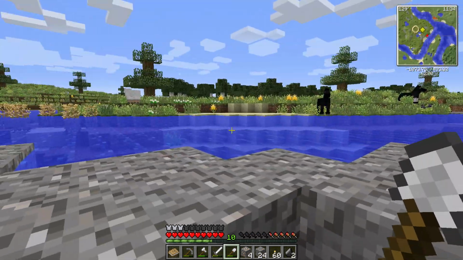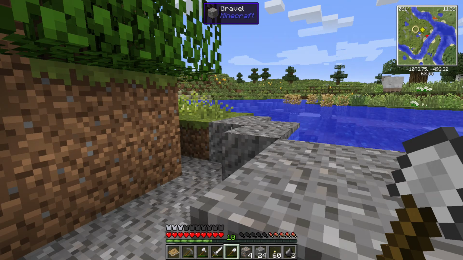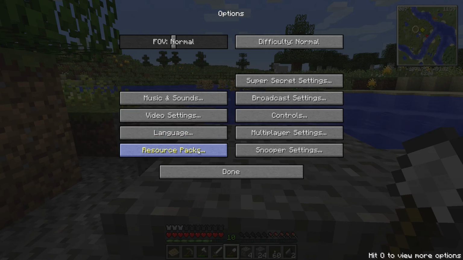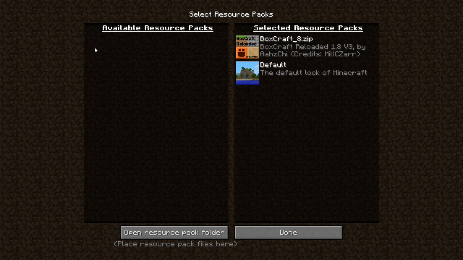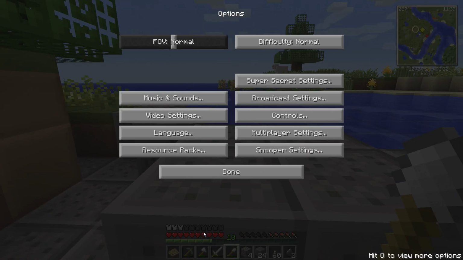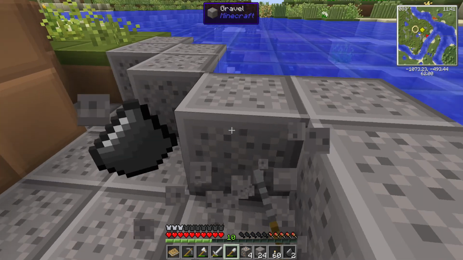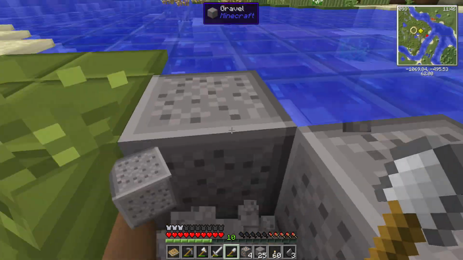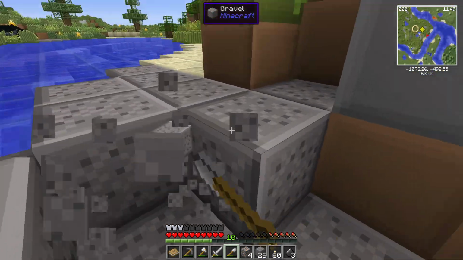Wait a minute. Why am I in the normal texture pack? I've only just realised. That's how bad my brain is. One minute. That one, please. I was just looking at the gravel and I was like, the gravel looks really rubbish. I don't know why it was like that. There we go. That's better. Sorry about that, guys. I honestly did not notice that until just then. I was thinking the game looked a bit dull.